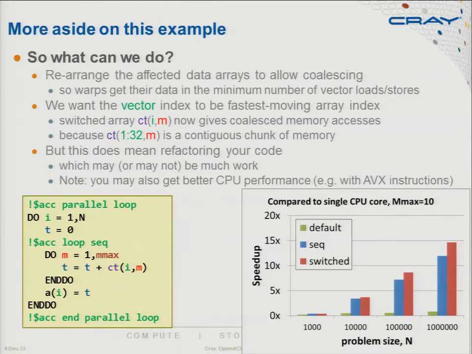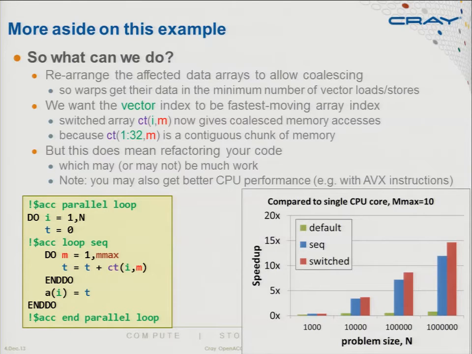It might benefit you because you get better vectorization on the CPU. It might not. It's hard to know, is it worth making those changes or not? You'd maybe want to use a test case. If you did make the changes, well, now the code would look like this.